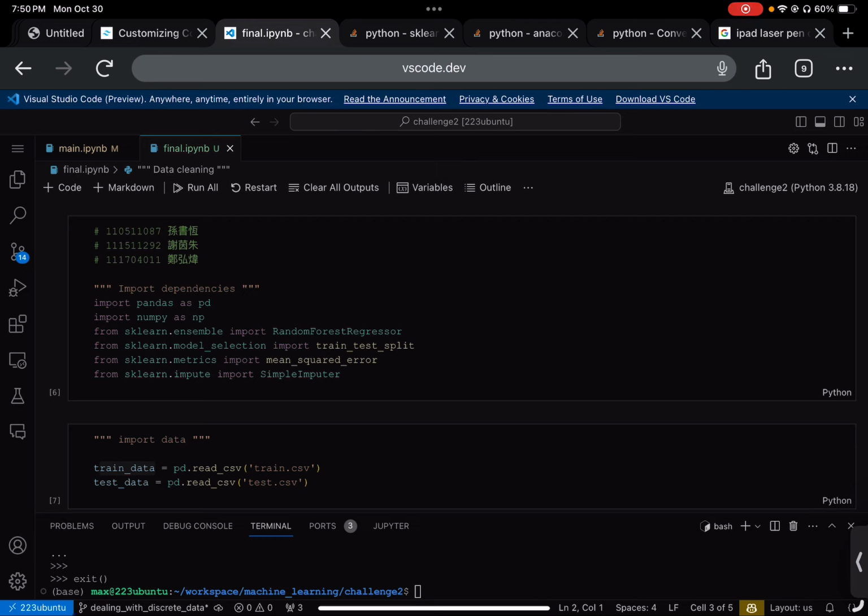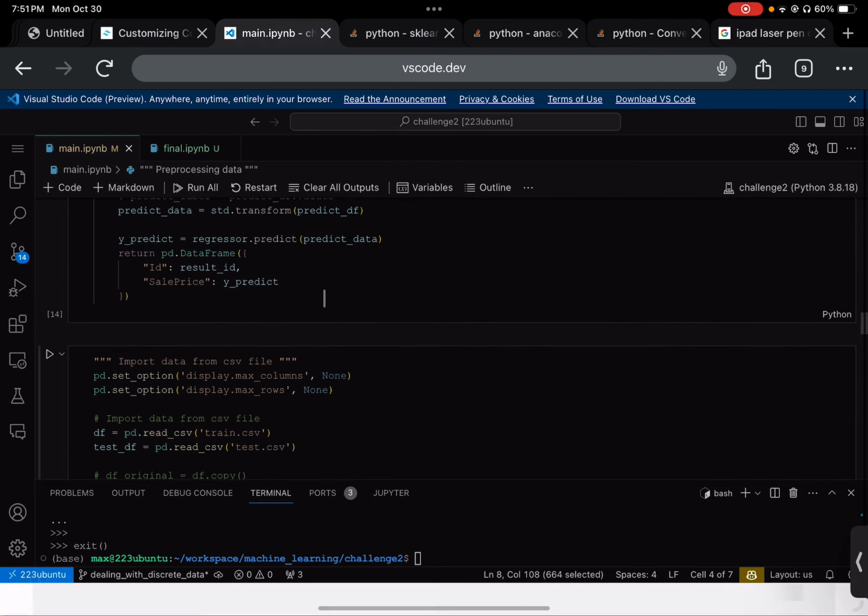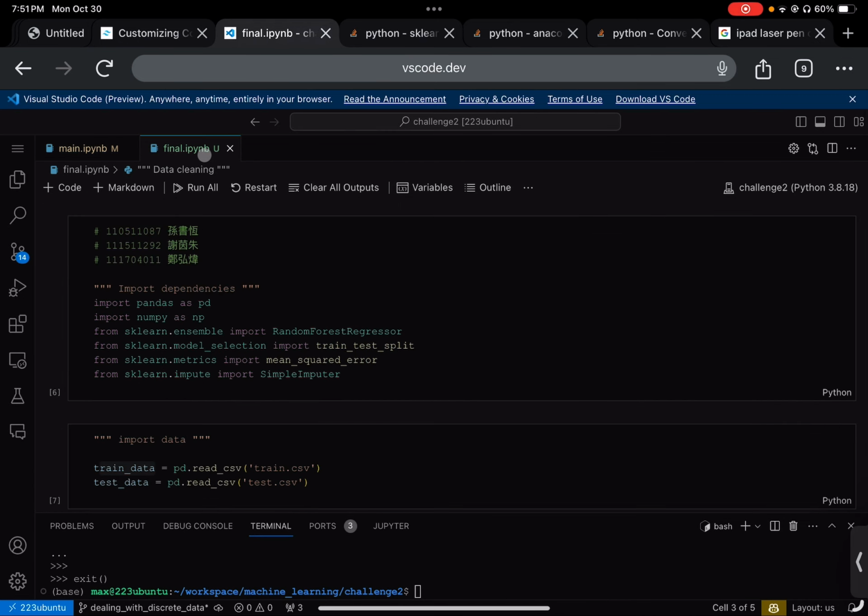Then I'm going to describe the code we wrote about advanced regression techniques. In fact, we wrote 2 modules for predicting the data. The first one is random forest regressor, and the second one is SGD regressor. But the random forest regressor works better than the SGD one. So our report and video only kept the best part, which is the random forest method.